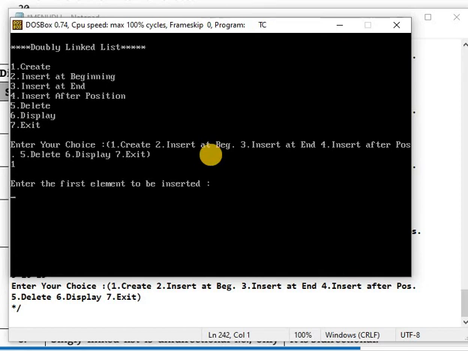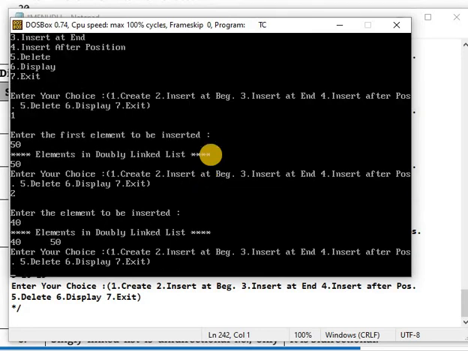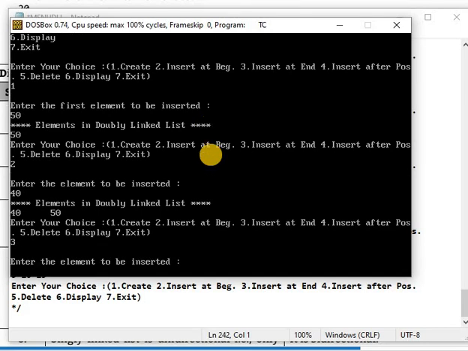First inserted the number, for example 50, after that at the beginning, for example 40 will be inserted, again third choice at the end, for example 70 given.